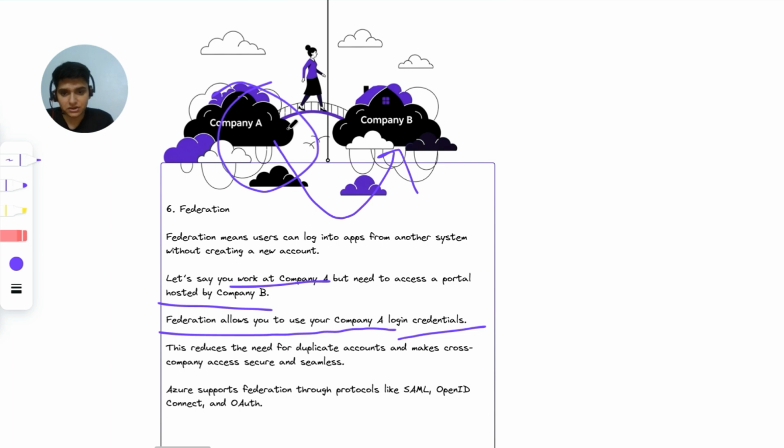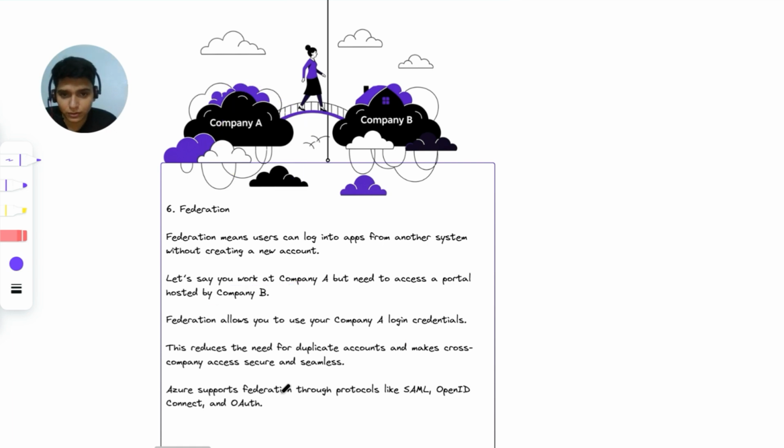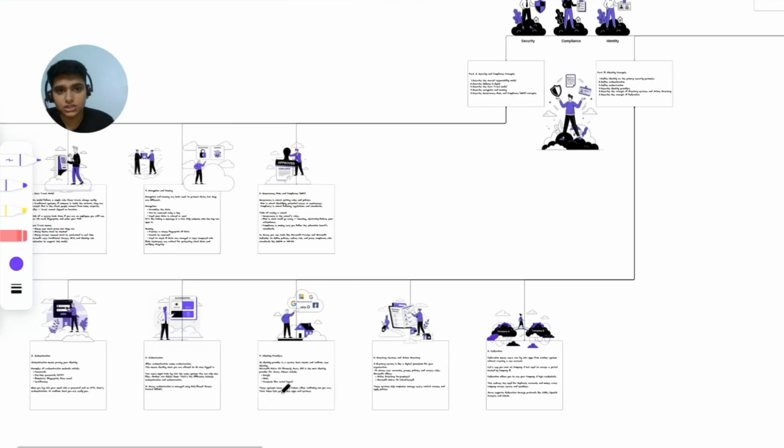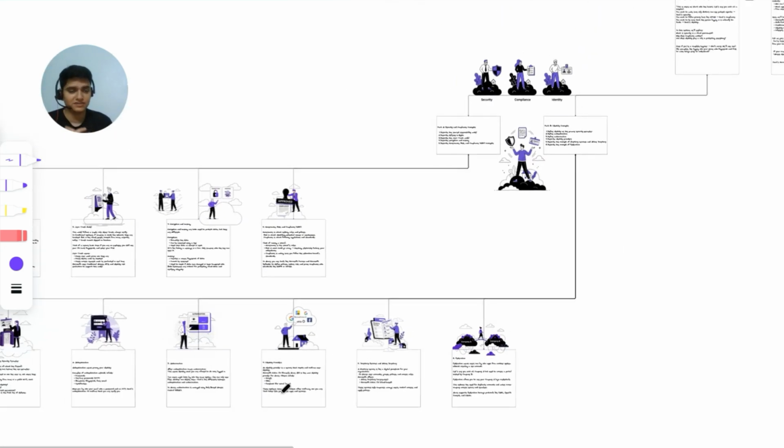Azure supports federation through protocols like SAML, OpenID Connect, and OAuth authorization. So this was what federation is all about. Now I hope you are clear about these two parts of section 1.